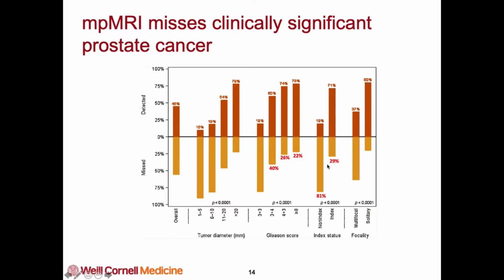So I think it highlights that we have to be really careful with multiparametric MRI. And this is coming from a leading academic institution on MR. Having experienced some MRs in other parts of the country where you get referrals, the radiologists don't necessarily have the same training. So before MRI becomes widely adopted, we really have to be cognizant of the fact that MRI does miss clinically significant prostate cancer.